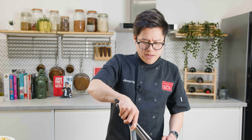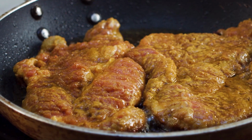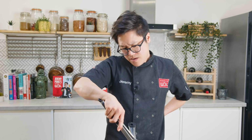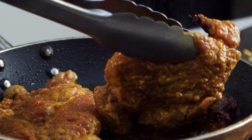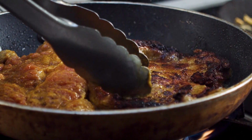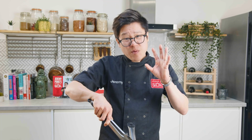Pretty high heat here. From the bashing, it has thinned it out a little, so it only takes 3 to 5 minutes on each side maximum on a high heat. So that high heat with that shallow fry will crisp up any marbling of fat almost immediately. And with that little pinch of sugar in the marinade, it just helps to create that slightly caramelized crunch around the pork as well. And this is simple cooking, but I'm telling you, pretty addictive.